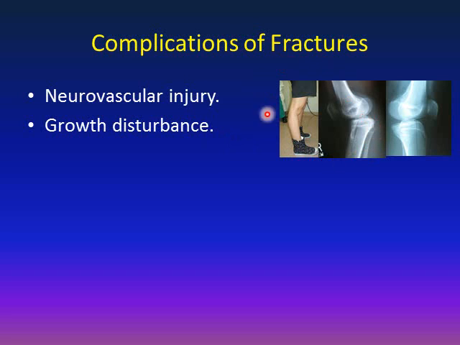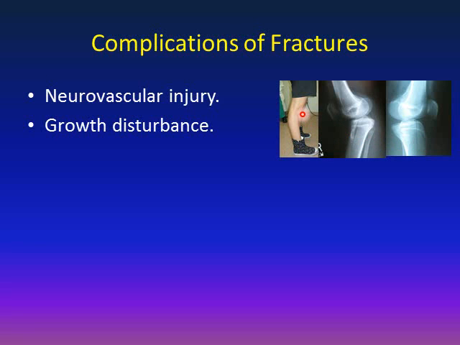This is a 13-year-old girl that 1 year ago had an injury to her knee, and then she presented a few months after that with deformity of her right knee. If you compare her right knee to the left knee, you see that she is hyperextending, or what we call recurvatum deformity, in this knee. This is the x-ray of the right knee, this is the x-ray of the left knee. If you see here, the anterior part of the right knee, the growth plate is fused. It means that it is not existing. This is in comparison to the left side, which is still growing.